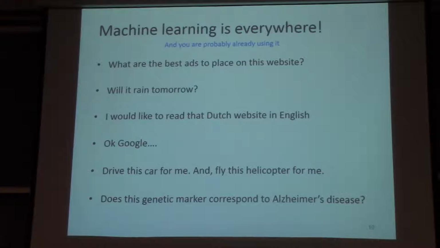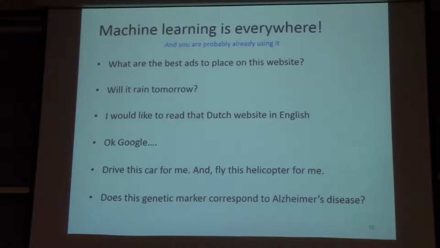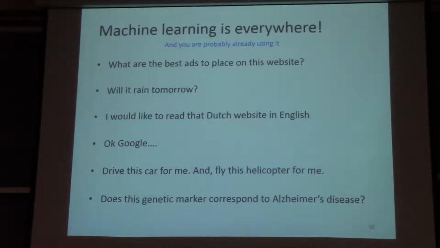It seems like it might be an interesting use of machine learning to decide whether you should take an umbrella tomorrow or not. If you've used Google Translate, it brings people together because I'm able to read Dutch newspapers. Not sure why, but I read it. If you've ever used Google Glass or Google Now or Siri or any of these things, how on earth can a program possibly understand what you're saying, let alone do what it has to do based on your actions and your location? Because there's a classifier sitting there.